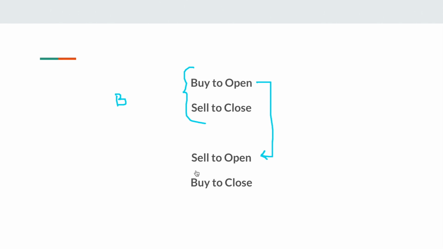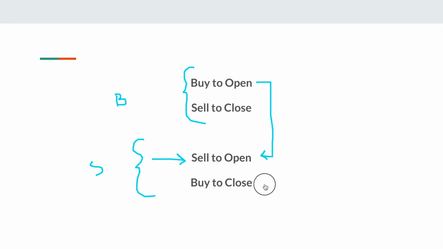And for them to give you that contract, they pretty much have to sell you on it. So the bottom side of this PowerPoint would be considered the seller. So the seller would sell you that position to open it while you buy to open it. So you pay the seller some kind of fee, which is the premium usually, to open that position. And then when you're ready to close out of that contract, then you're going to sell to close, and the buyer, or the seller in this case, is going to buy to close. So the buyer sells back the position and the seller buys it.